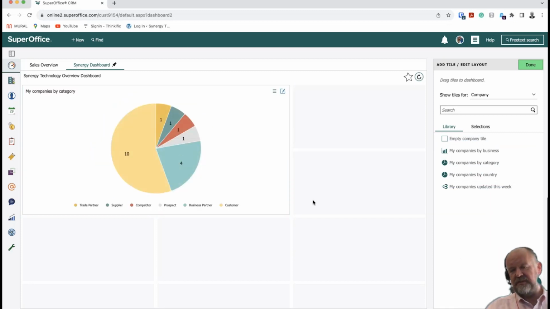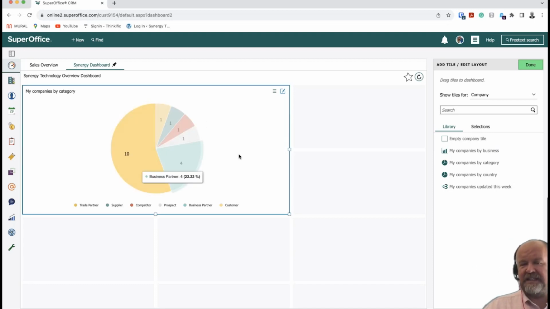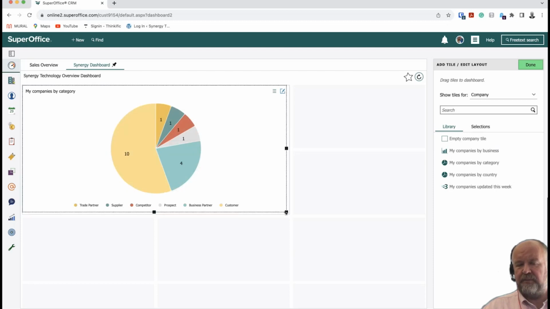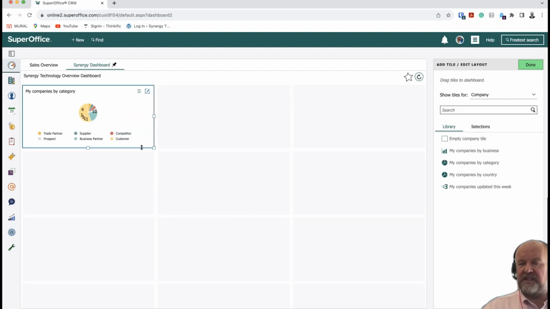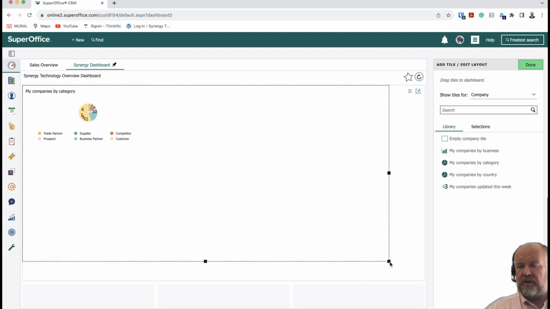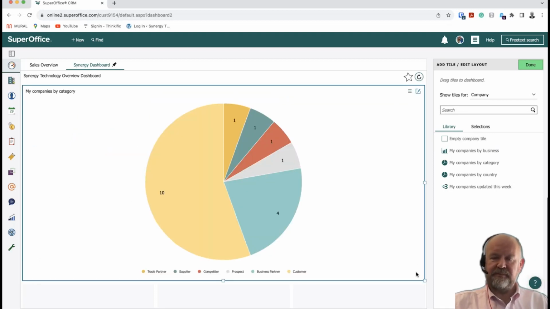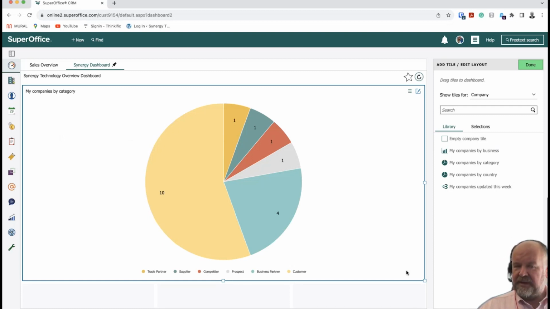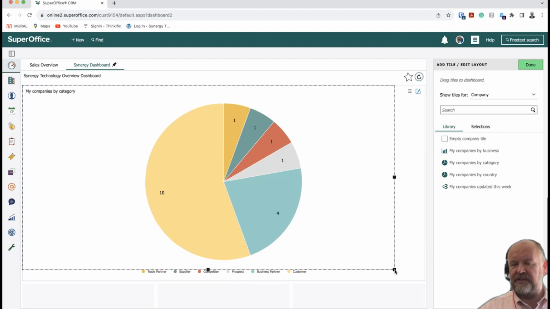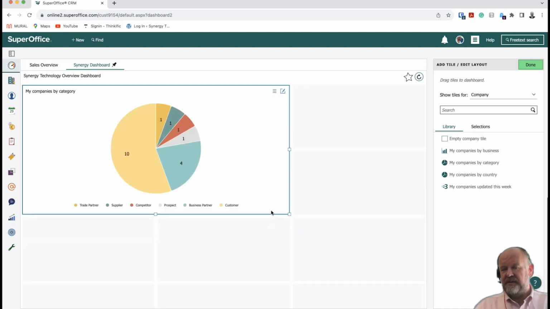Now notice what that's done. That's now grabbed 4 tiles, so 2 across and 2 down, and put it at a displayable size. Now I can, if I want, pick it up and make it smaller. But at this point, it makes it unreadable. Or I can drag it. So that's gone now 3 wide, 3 down. And it makes it a lot easier to read. So I'm just going to take it back to where it was originally. So there we go. 2 across, 2 down.